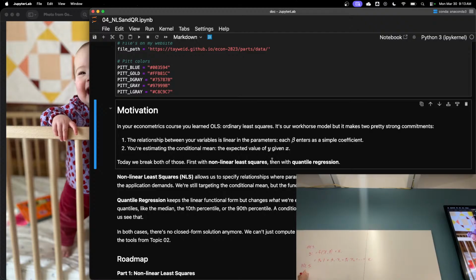Last time we said we're actually going to make this more flexible. So instead of thinking of f as this linear function, we're just going to leave it a little bit more generic. Our goal is to minimize our mean squared error, but it's going to be of different functional forms. So it's not going to take this functional form directly. But our goal still is to minimize the mean squared error, or mean squared residual.